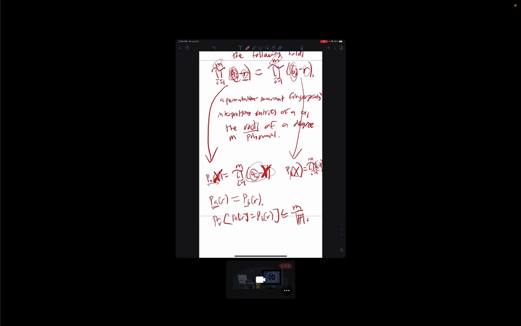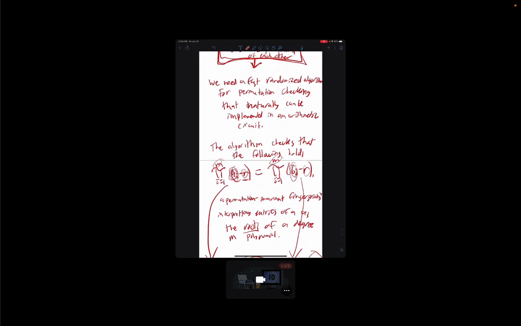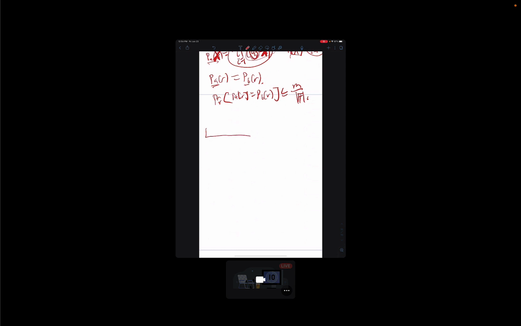Okay, and then the fact that this product here and this product here just involve x fixed to r: for each entry of A and each entry of B, you just subtract r and take the product of the results. So that's something that's very easy to do inside a circuit. So let me draw that circuit out, which is maybe belaboring something that's pretty much obvious, but just to make sure we're all on the same page.